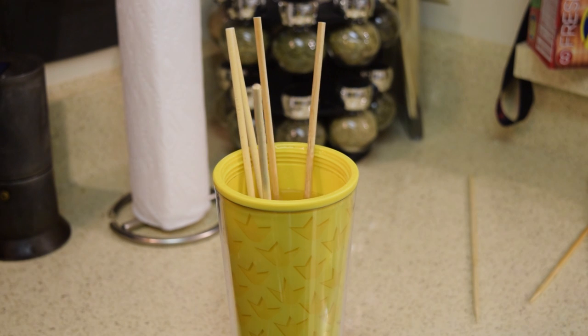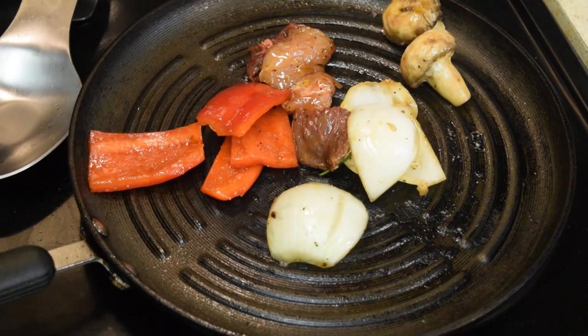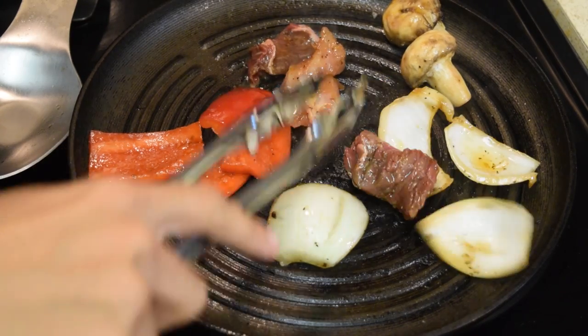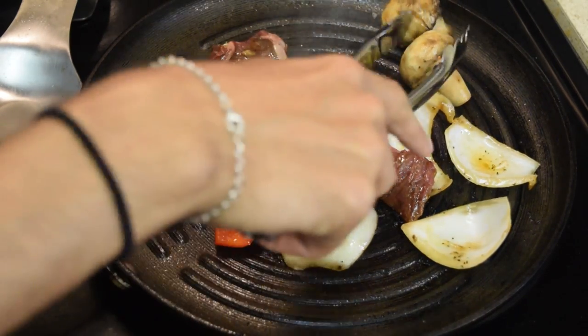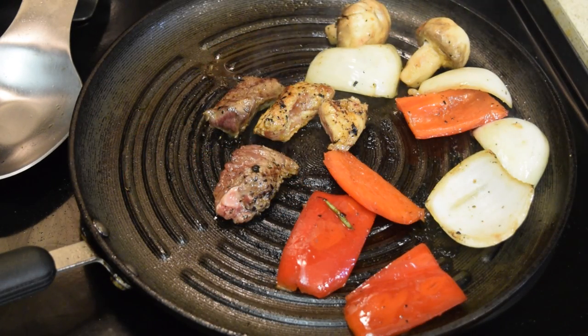If you're going to barbecue your skewers or use them over an open flame, 30 minutes before you start cooking, soak them in water. Since I don't have a barbecue here, I'm going to throw them over the stove. For your vegetables, you want to cook them for at least 10 minutes. Your chicken, you want to make sure it cooks completely through — that's about 9 minutes. Your meat, however, is up to your choosing. I like my meat medium rare, so I'm going to take it off a little bit sooner.